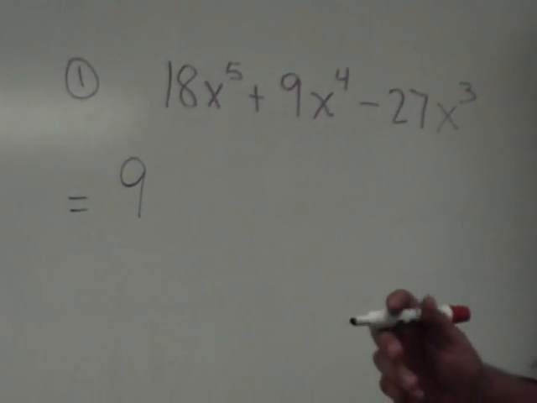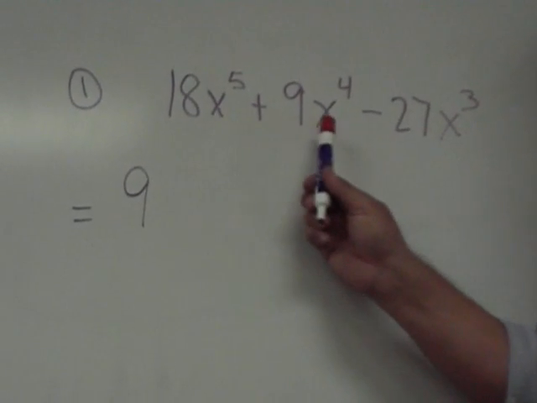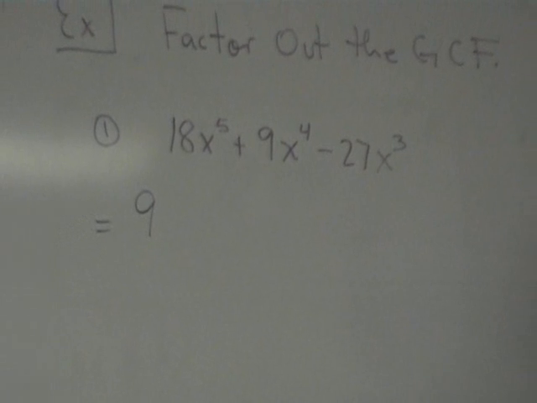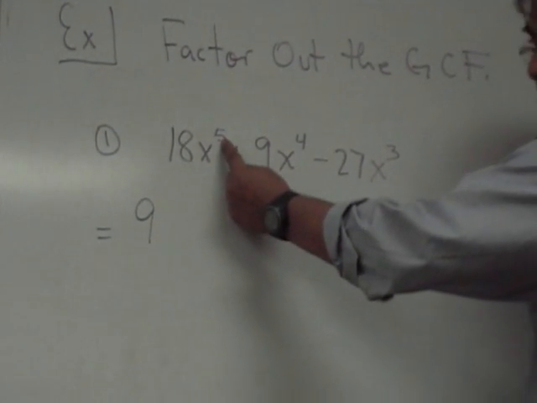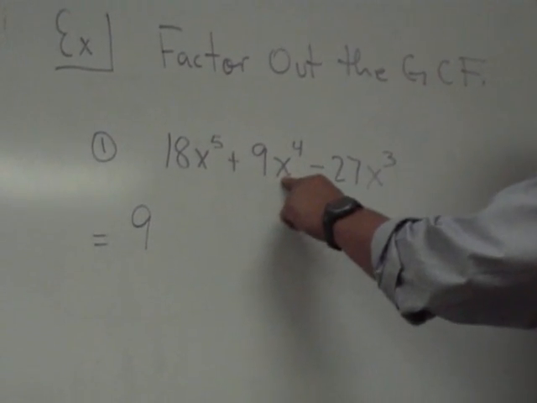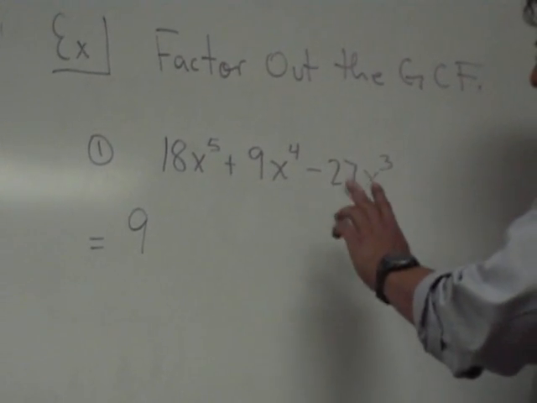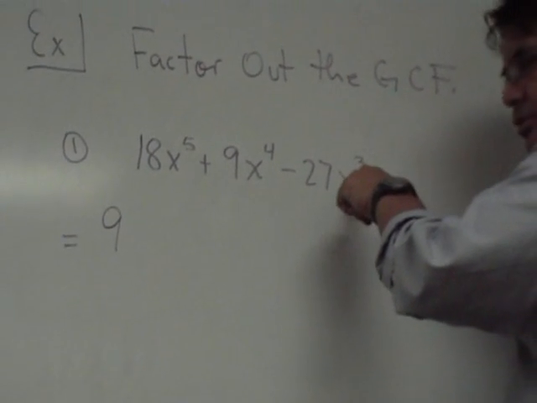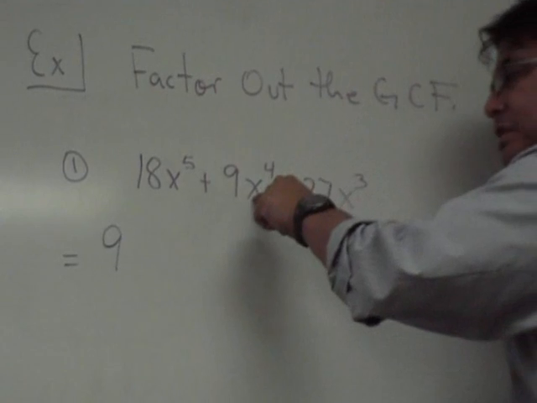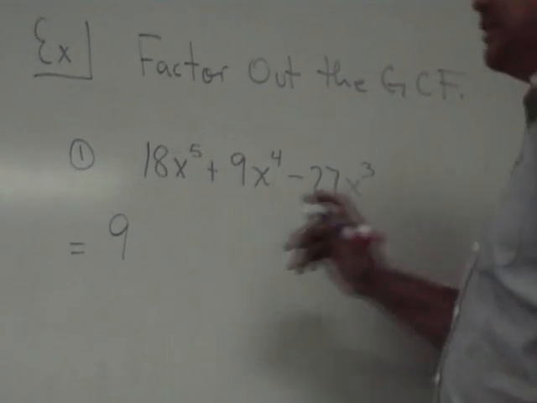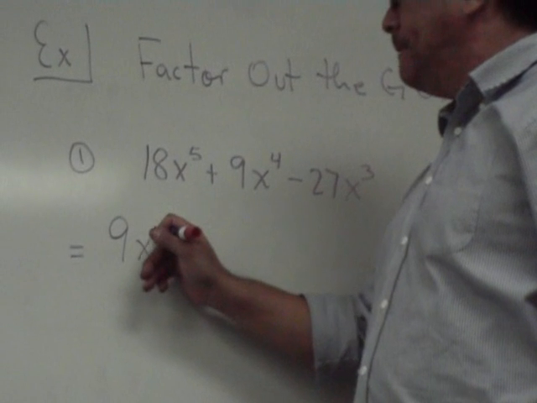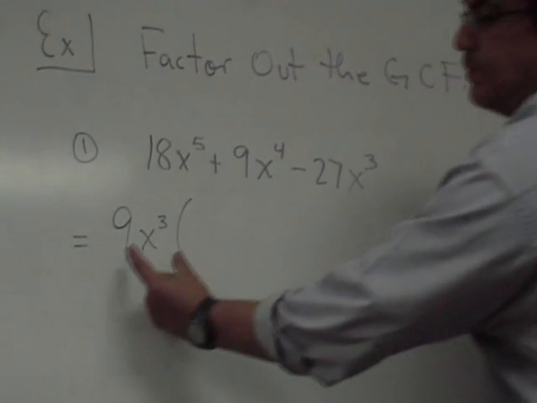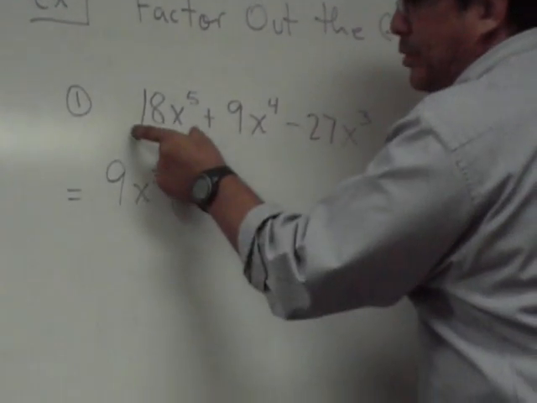And then in a moment, we'll discuss. But if you see that it's 9, you would just write the 9 out here. 9 is the GCF. Now let's look at the powers of x. What is the highest power that we can pull out from all of these guys? x to the what? 3. Someone said 5 because that's the highest power, but I couldn't pull out an x to the fifth from here. I don't have enough x's. So the most I can pull out is the smallest power of x present here, which is x to the third. I can pull out three factors of x from here, three factors of x from here, and three factors of x from here. That's what they have in common. x to the third power.